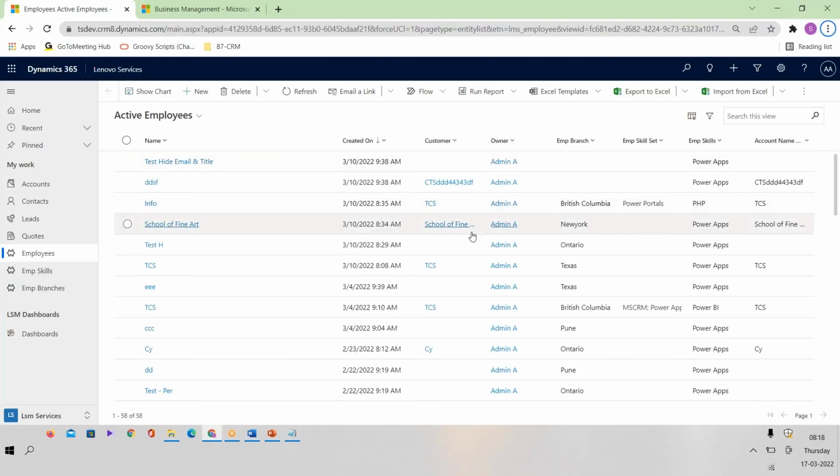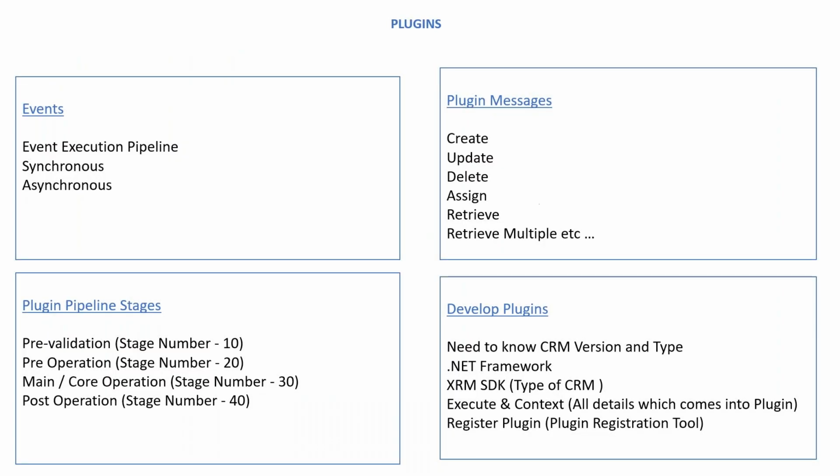Now let me open this. This is the plugins page, and here you see events, stages, plugin messages, and how to develop plugins. First, about events: we have the event execution pipeline as well as synchronous and asynchronous plugins.